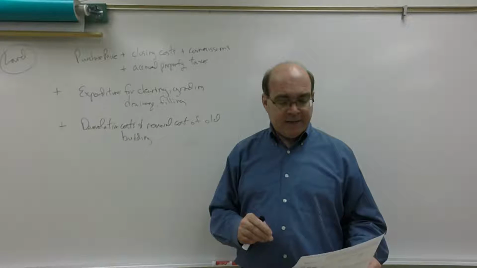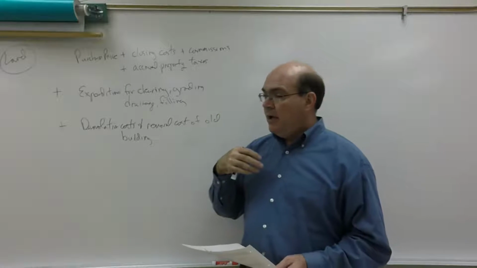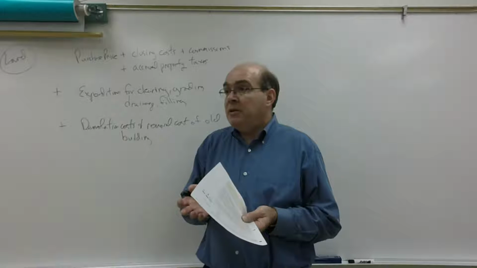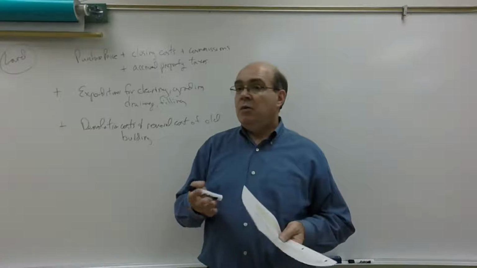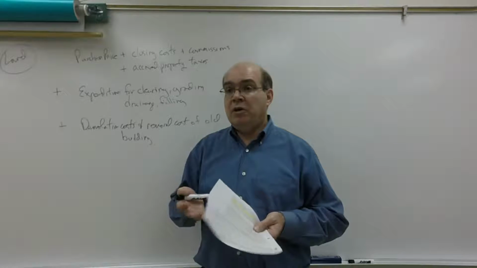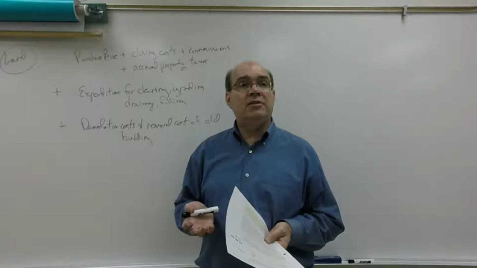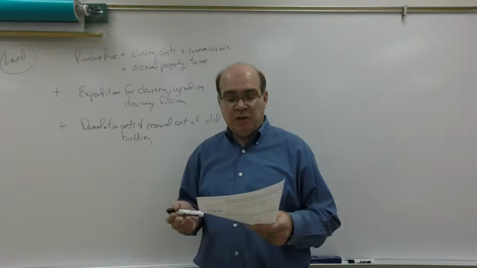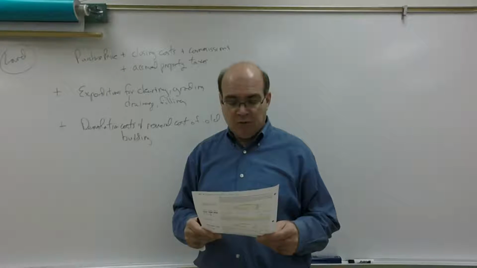Another major plant asset are buildings, and we don't talk about it in this book, but if you buy a piece of land with a building on it, you actually have to split off how much of the cost was for the land and how much is for the building for the same reason. We assume that the building eventually is going to be worn out. It's going to be used up, and so we're going to have to replace it. So the building we're going to depreciate, the land we're not, so we have to split them off, but we don't do that here. But in the building we go through and we keep track of that.